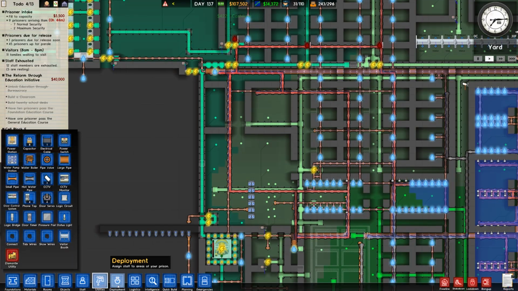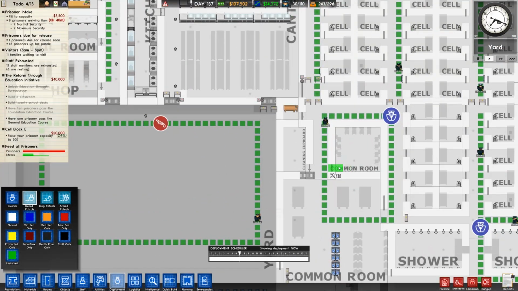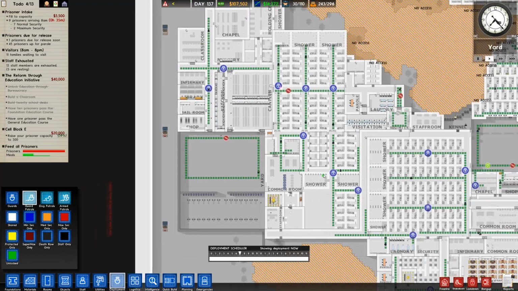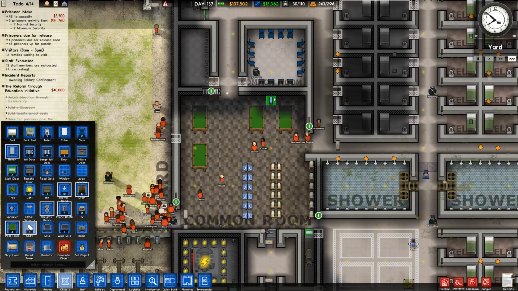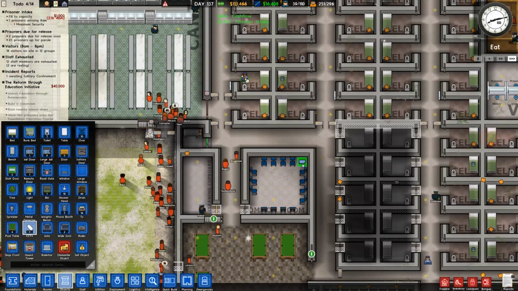Deployment. I feel like we should have some more guards around the place. Especially the guy that goes into this room and has a look. Because we don't have any security cameras anywhere at the moment. Which we should probably have. Let's get some security cameras back in this place. We have three of them that we're not using. Get one there, one there. I guess we should probably have one in here.